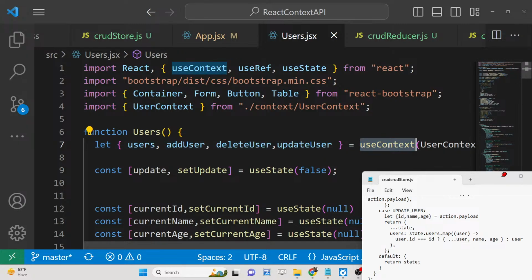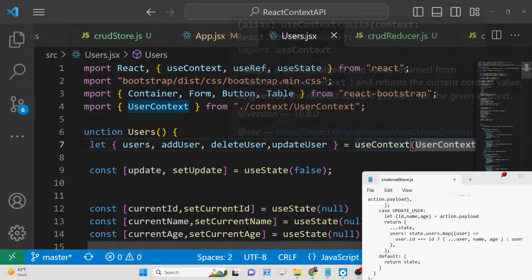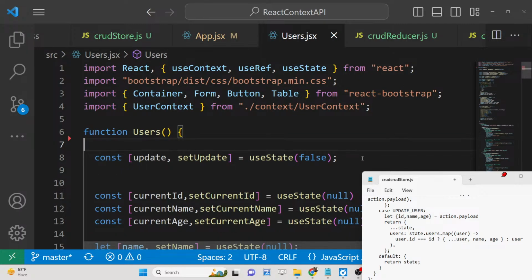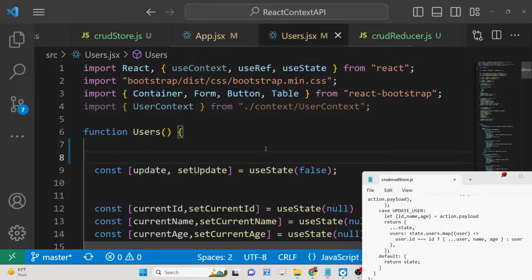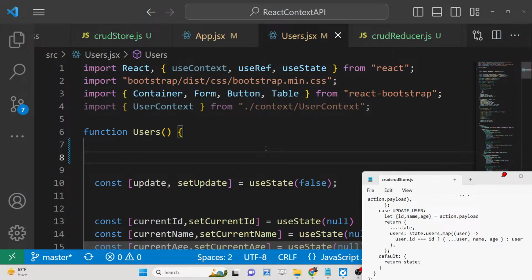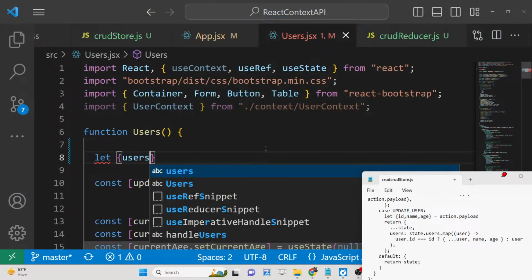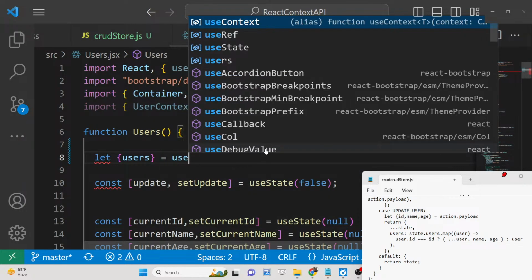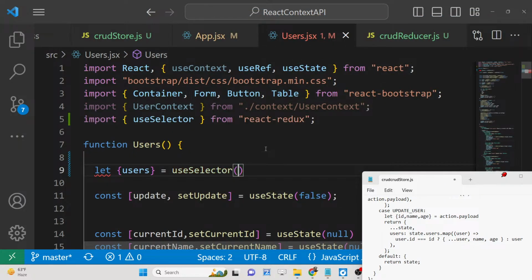Instead of use context, I will delete this. We need to get the state here. And now for getting the state, guys, using Redux, basically we will use a hook which is provided. We will basically get the state here like this. We will get the users. We will use destructuring, and we will use the useSelector hook, guys. This will automatically get imported from React Redux.